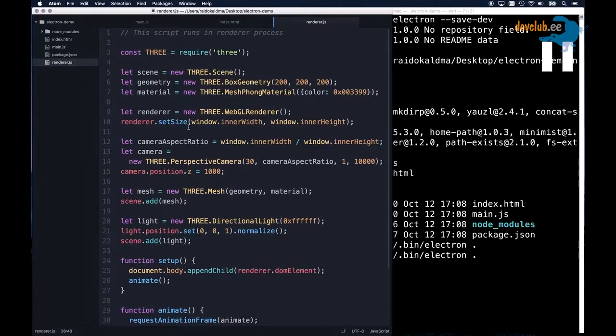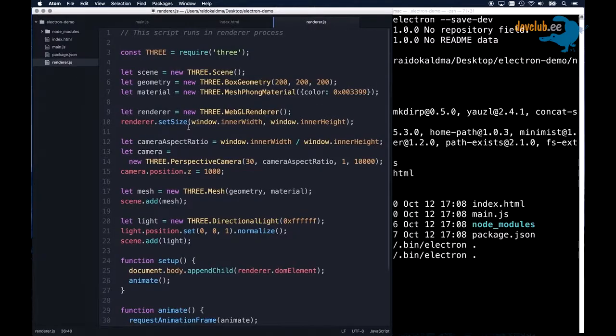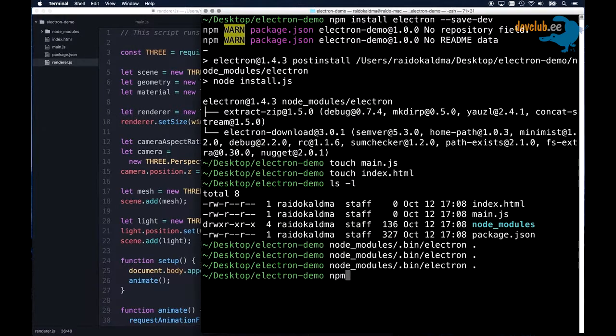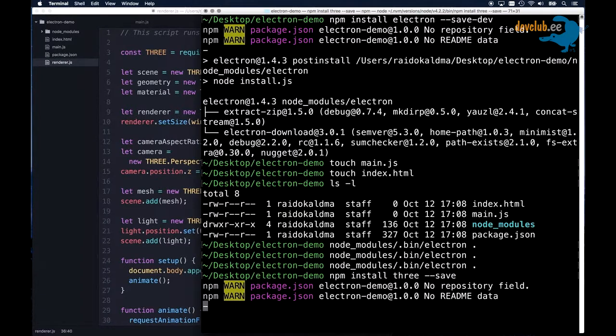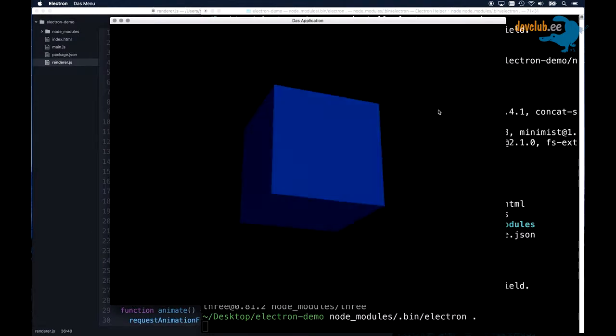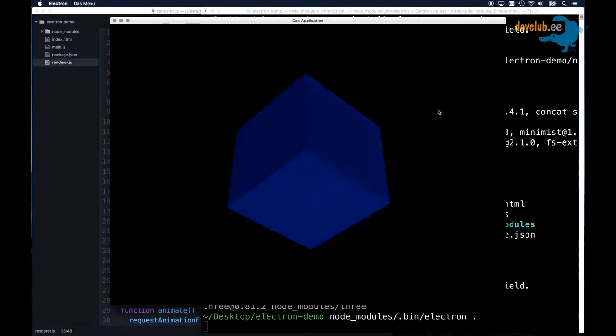Don't pay too much attention to the source code here. It's just a client-side JavaScript file that will be included in the HTML file that will do that. It will work also in the browser, more or less. Before I start, I need to install the dependency for 3JS. And then I will just boot up the application, and I'm done. Right? This is my application, has a menu, looks kind of neat. That was my demo. I think there's not much I want to say about it.